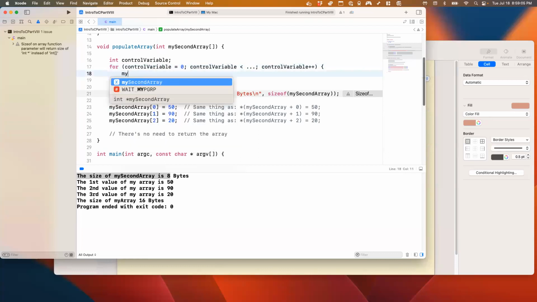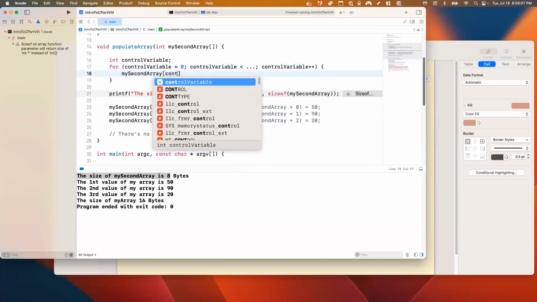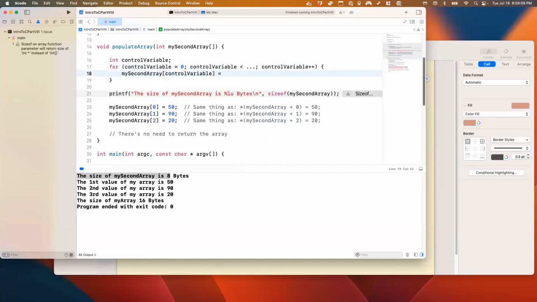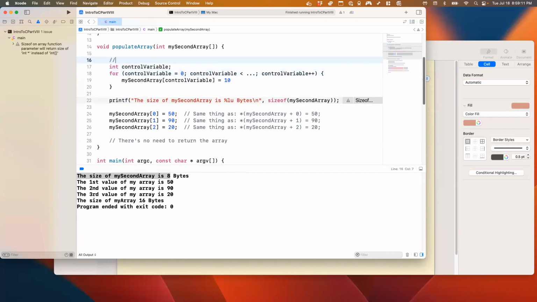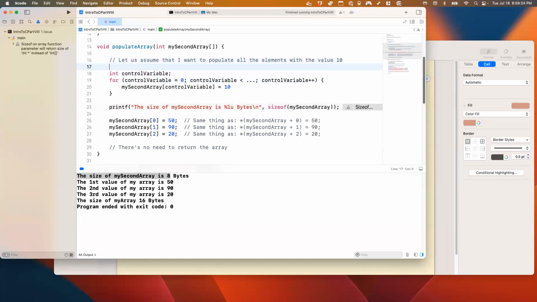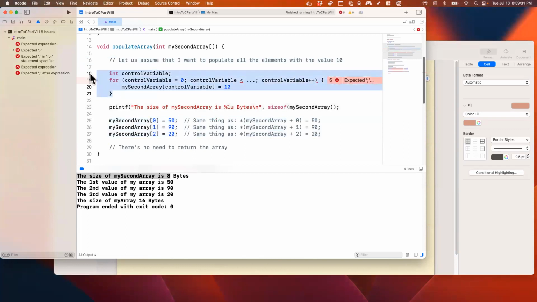And here I'm going to say my second array at control variable is equal to, let's say, 10. So let us assume that I want to populate all the elements with the value 10.